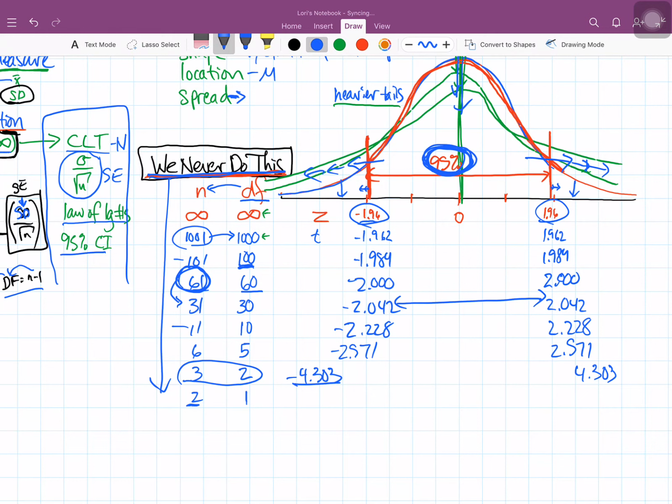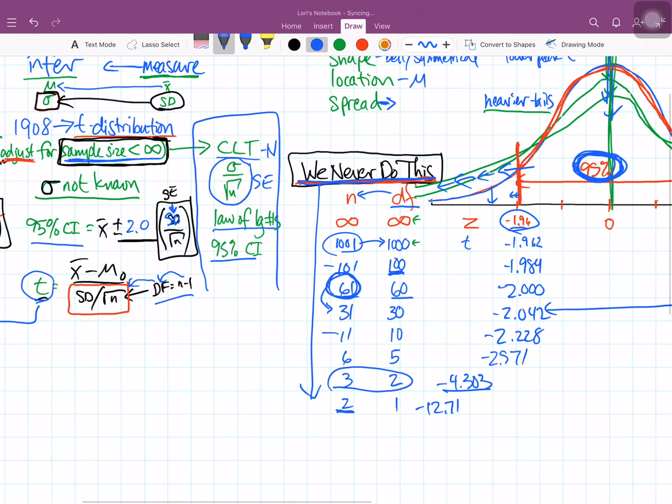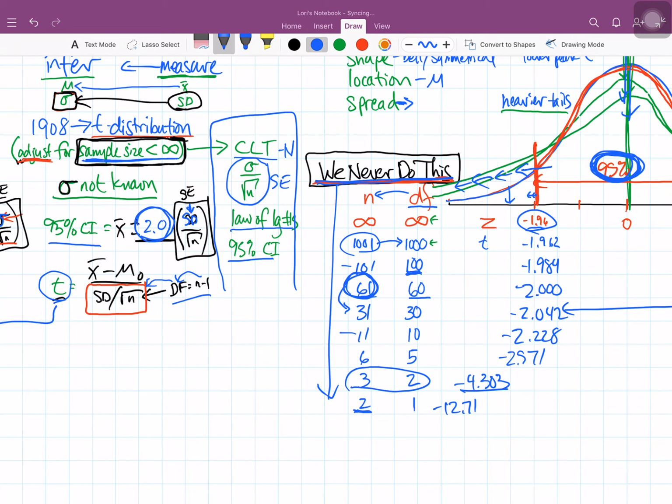What if you only have a sample size of 2? That number becomes 12.71. I hope you can appreciate negative 12 to positive 12 is quite a bit wider. A lot of that area has been pushed now into the tails. So in order to capture that 95% confidence, we would need to use a different number, and that different number happens right here. When we're looking at that 95% confidence interval, it is dependent on the sample size, basically, and we use whatever that t-value is.